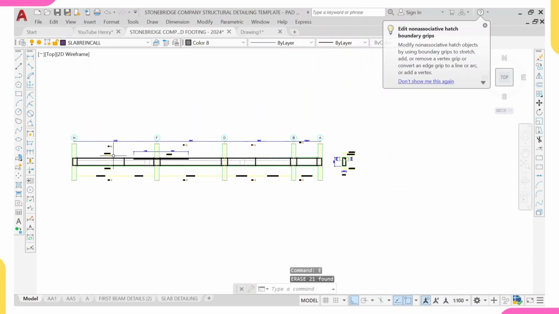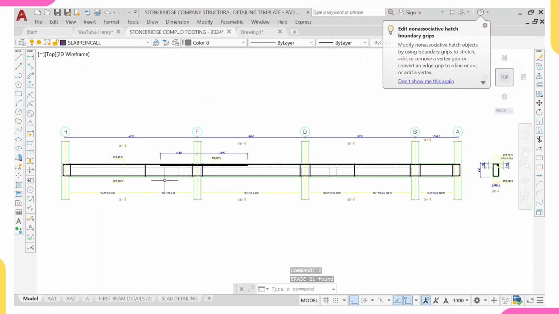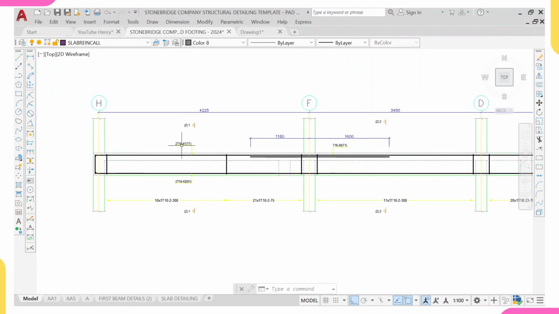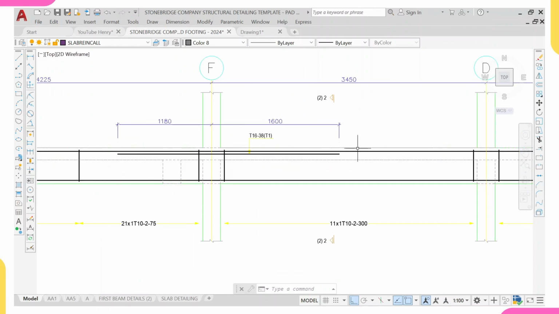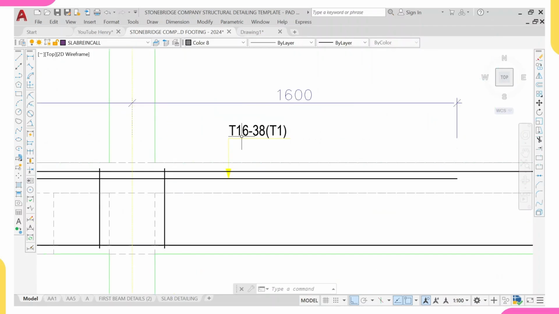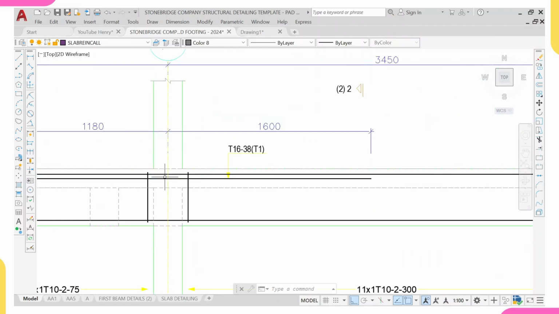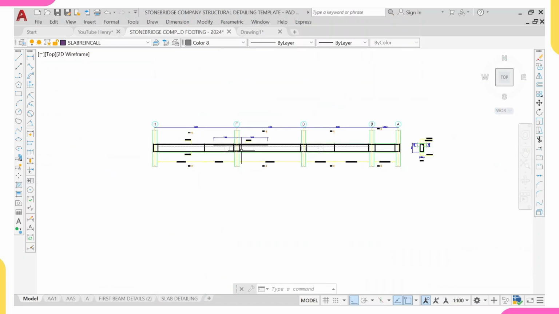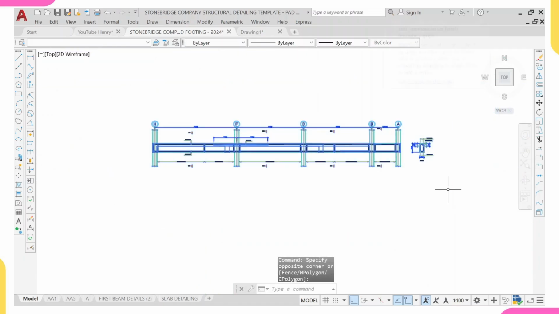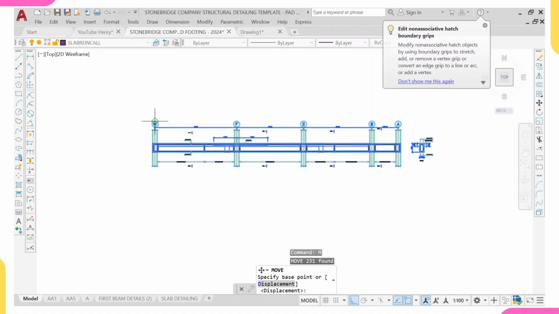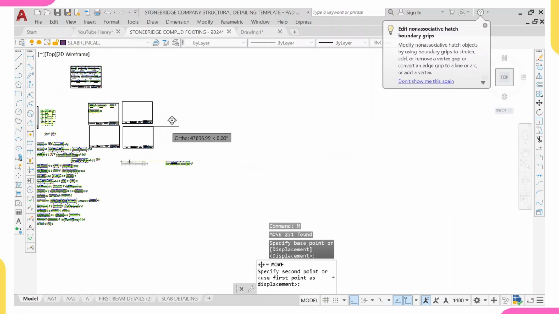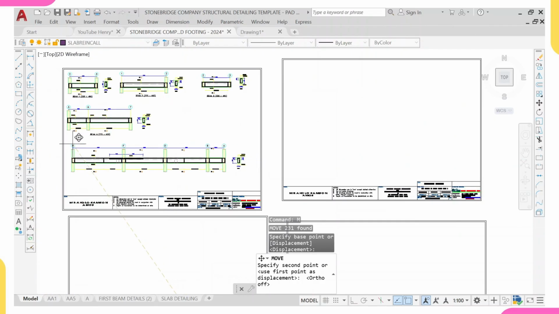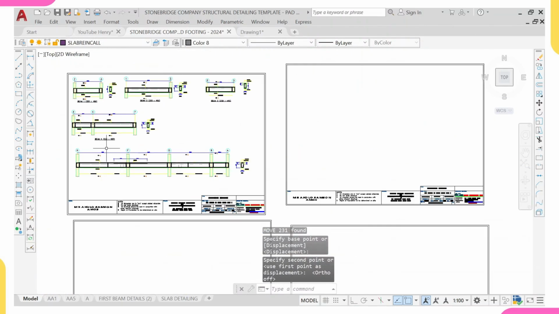So I'm having a very neat and clean drawing. This is what I'm having right now. So this is what I will place now. 2Y16 runs through, then coming to this point, we're having 1T16. That means we're having a top reinforcement because of the hogging moment that is acting at this position. So I'll copy this, enter, enter, then copy it. I'll remove my auto key, Control F8, and then place it at this point. So this is how my beam will look like.